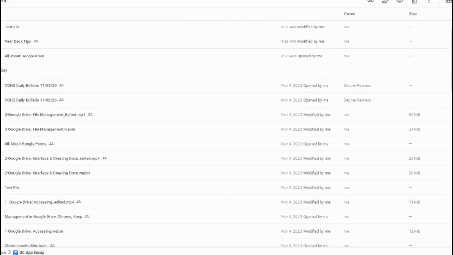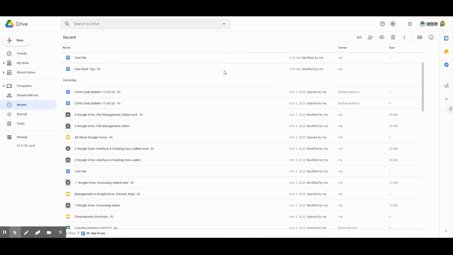I'm going to go ahead and head over to My Drive. One thing I do want to point out is that if you don't have anything clicked on or selected, notice I don't see any options up here in my top right-hand corner. If I click on a particular item in my drive, and it could be anything. Remember, we can share any type of file, not just a doc.